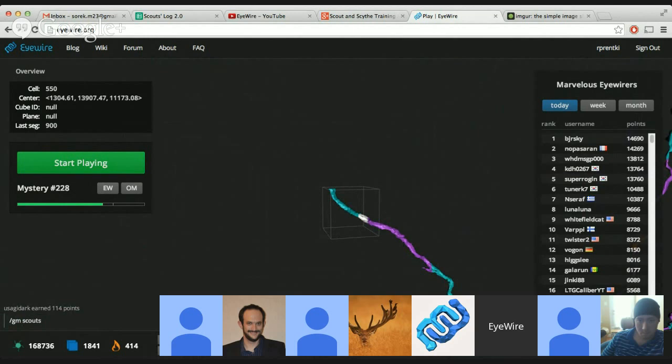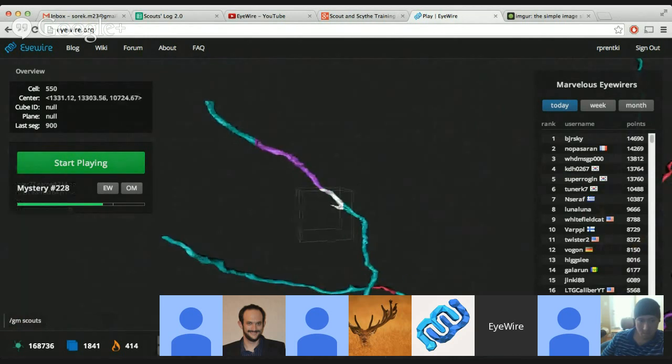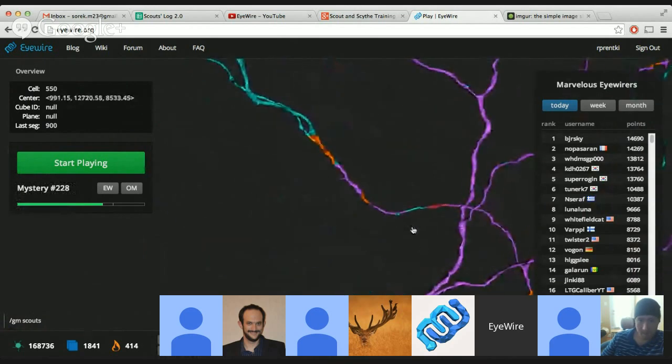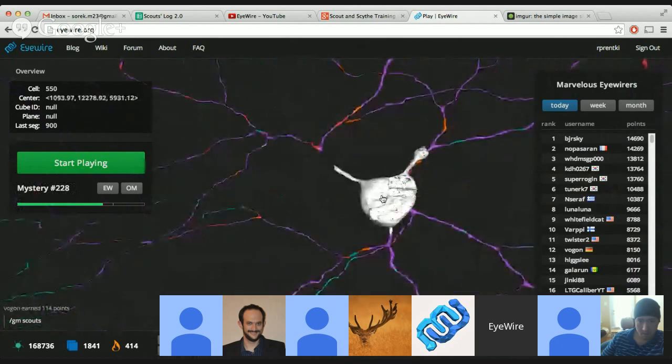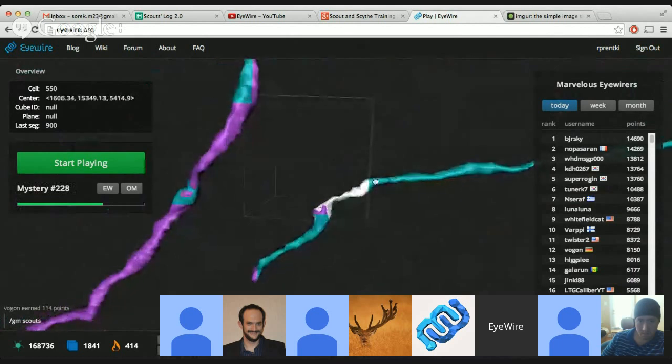So the text on the button just changes, and that actually changes the functionality of it. I'm going to go and uncomplete that now. So that actually is useful for telling when something is complete and when it's not, when there's some bleed over too. And we talked about bleed over earlier. That's just when the coloring from one branch affects the others.